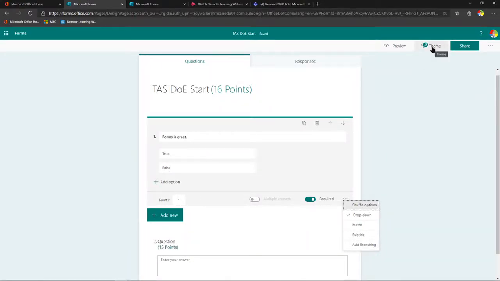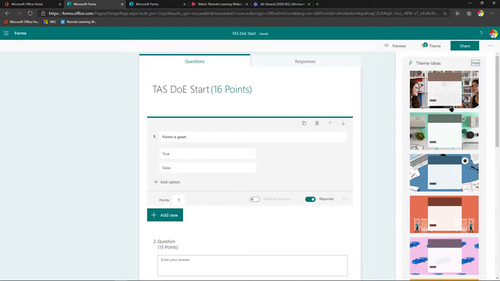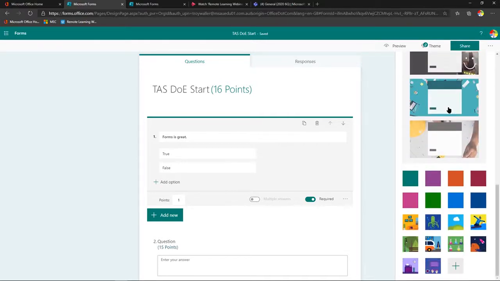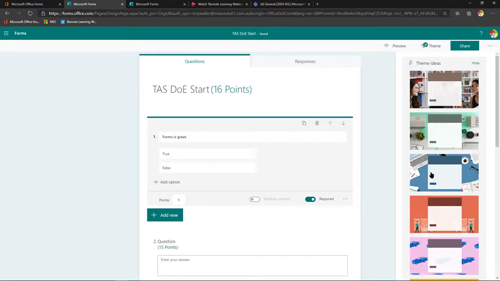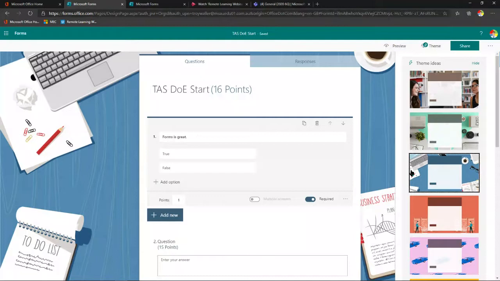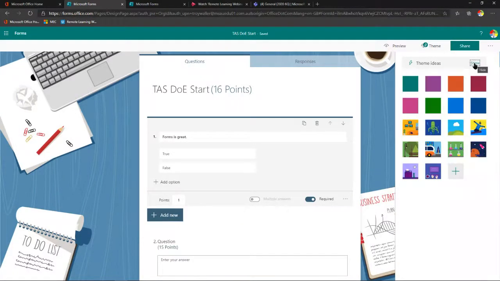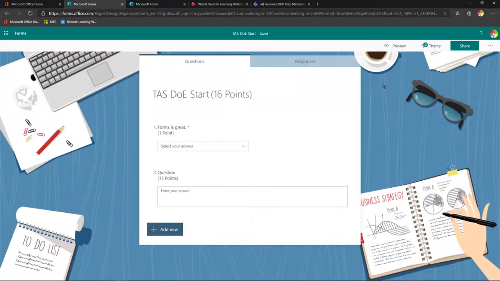Another thing I can do is I can create a theme. Okay, so I can set a nice theme instead of it looking bland and plain. I've got all these different themes that are actually templates, as well as down here, and I could also upload an existing image, okay, if I wanted to. So why don't we make this one about computers? And there we go, look at that. All right, so when the students get that, it looks really, really nice. So let's get rid of that there. Okay, so that's basically how we set it up.